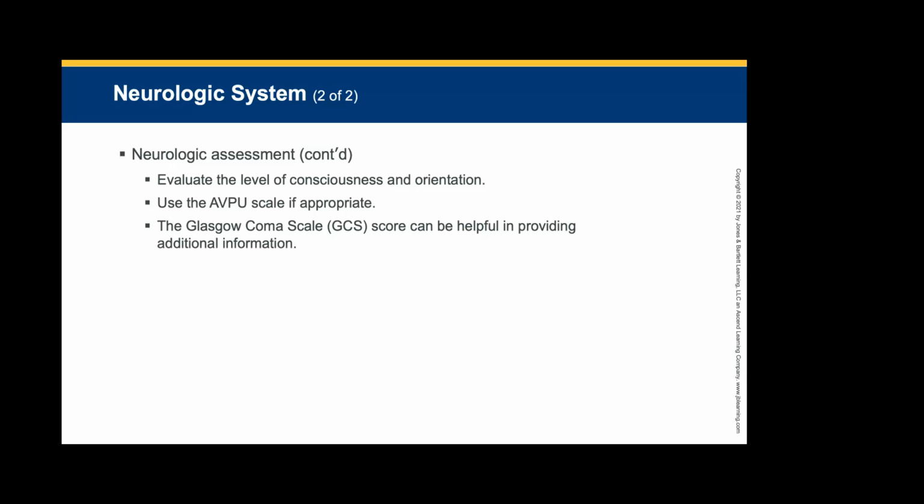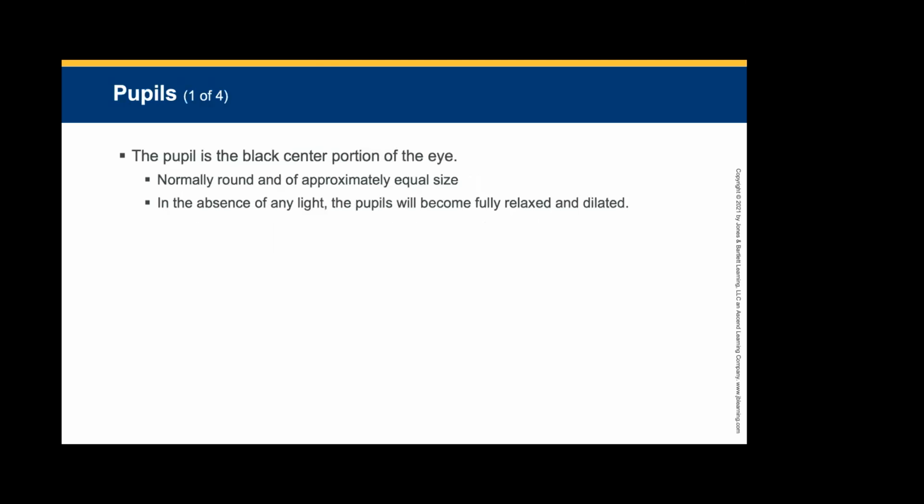The scale also accounts for situations that prevent appropriate testing. Never mind, that's not what I want to do. I can send y'all something here in a little while about how to do GCS and judge them. Checking the pupils, we're going to skip right to this slide.